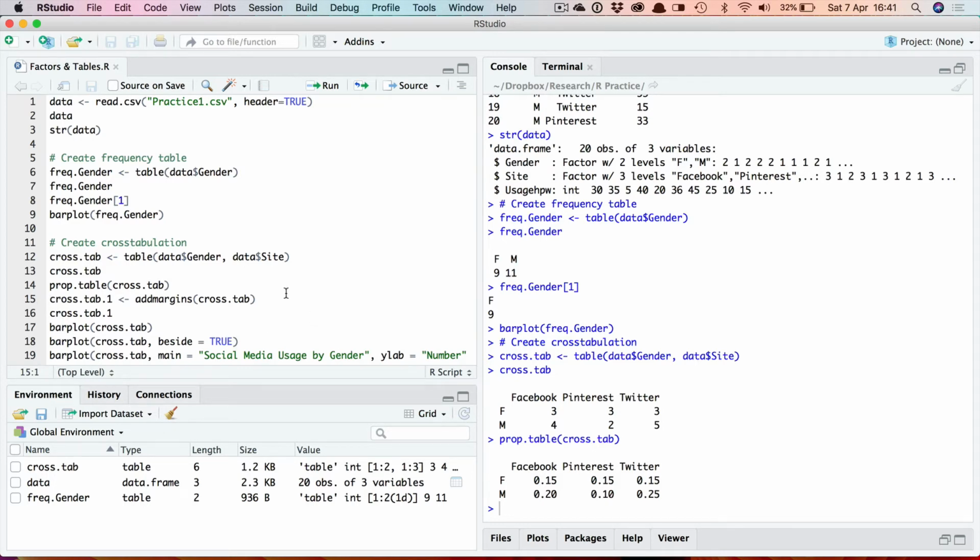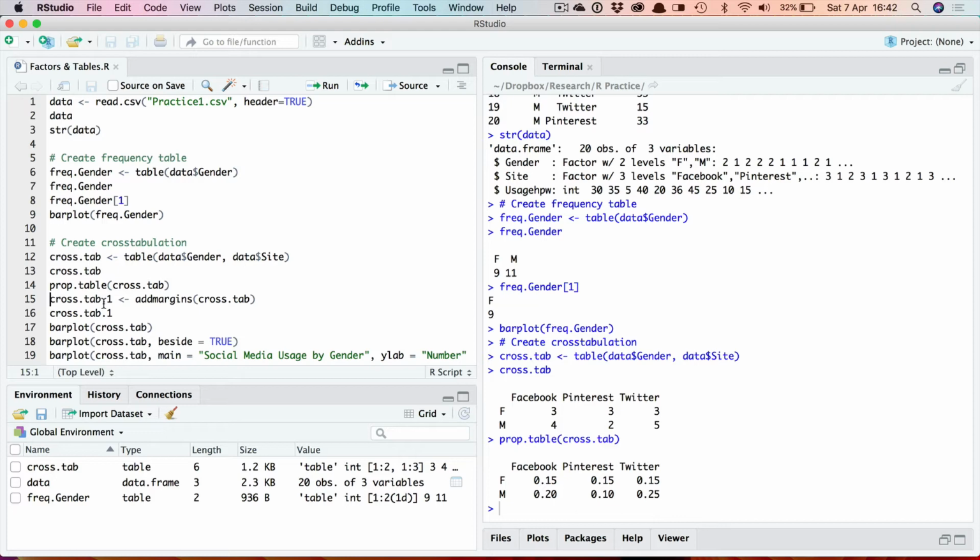Now the other command that is often useful with table objects is addmargins. That, as the name implies, will add the marginal sums. It will find the row sums and the column sums and add them onto the table.